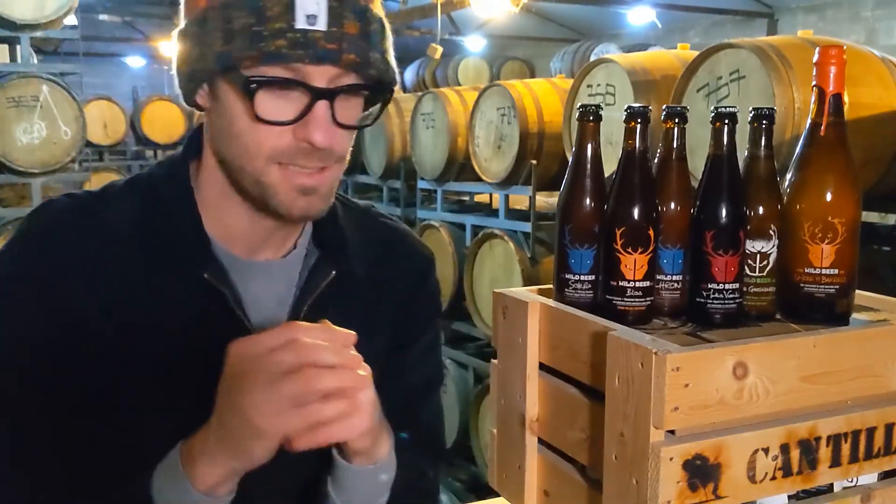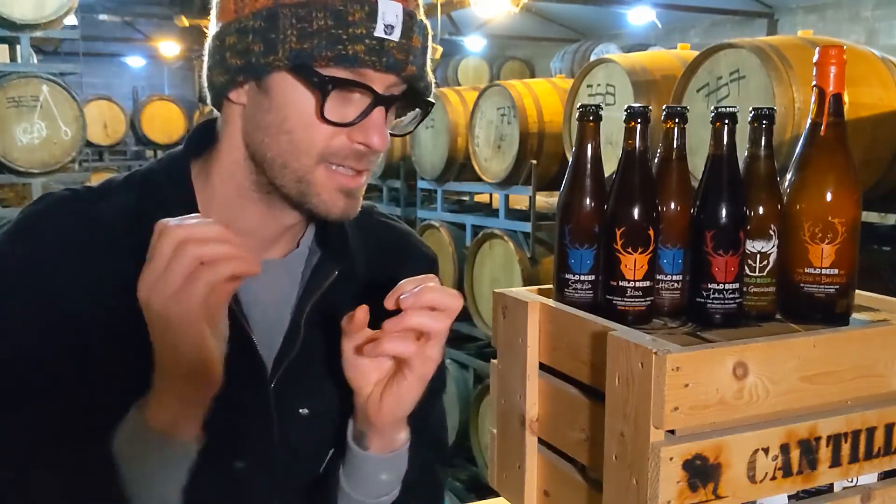Smoke and Barrels. So this is sea salt, oranges, and our malt. We smoked all those things ourselves before we aged it in whiskey barrels. That evolution of all those things, aging in whiskey barrels, has turned it into this kind of sour lemon whiskey cocktail. It's really cool, really interesting.